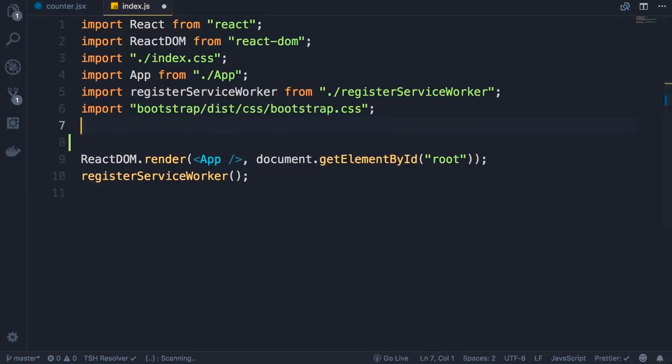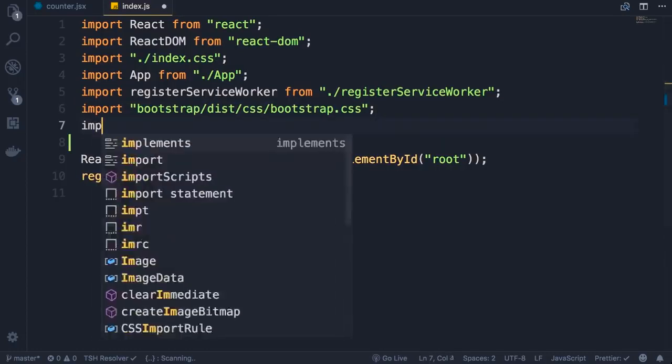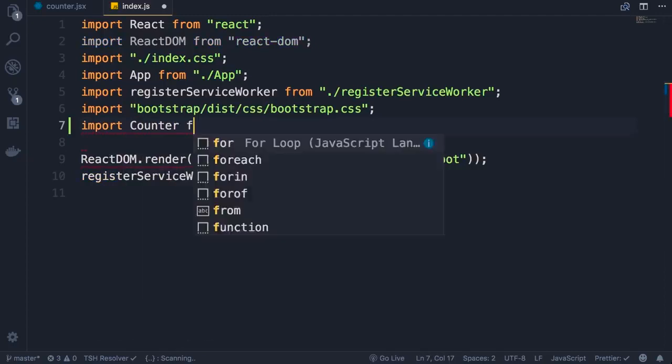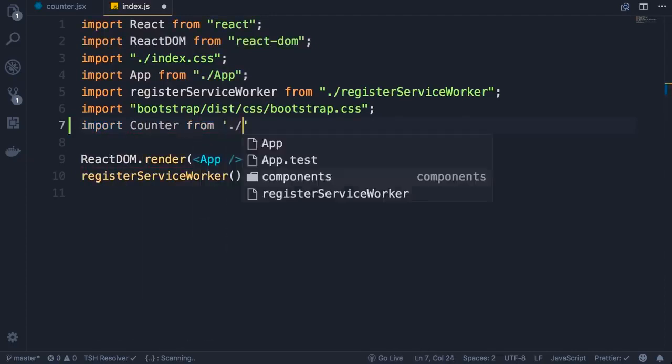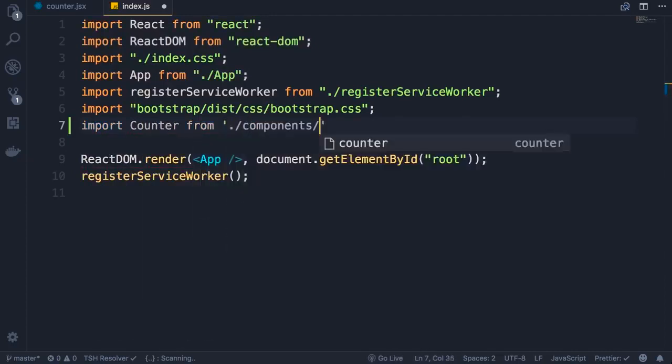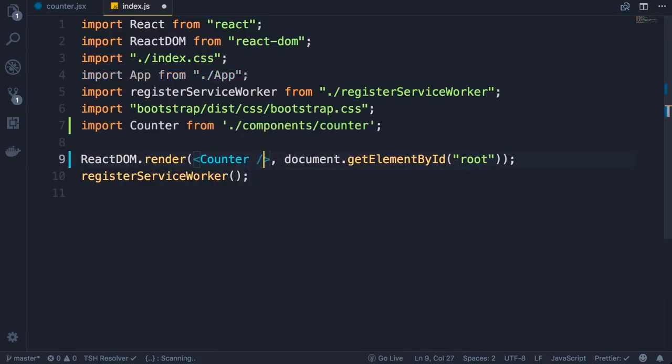Here we need to import our Counter class. So import Counter from ./components/counter. And note that because Counter is a default export, we don't need curly braces around it. Okay. Now finally, on line 9, where we are rendering a React component, instead of the App component, we're going to render our Counter component.